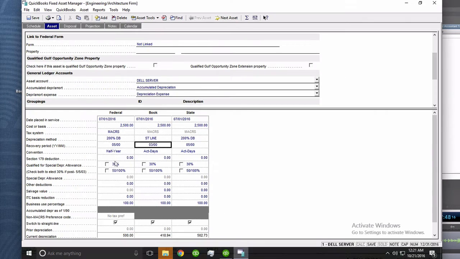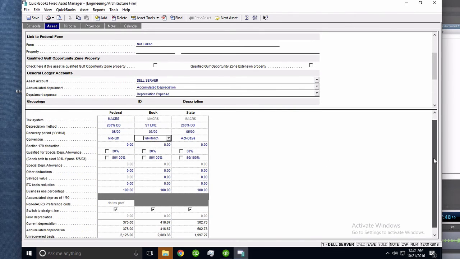So let's say, for example, that the convention that this asset had for tax was mid-quarter, because it just happened to be that way, and I don't want to get into the details of that. And let's say that for book purposes, it's going to be actual days or full month, which is going to give you the same result because they're both on July 1st.